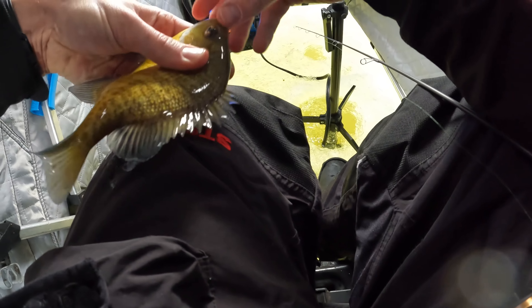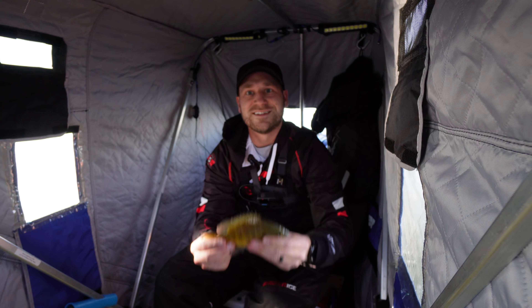Here we go, first ice 2021-2022 season! As you can tell, there's a couple other people already out here, but no harm no foul — only had to drive an hour and a half to get here. Looks like about four and a half inches of ice. Awesome, it's beautiful out here. Here's the gear setup for the first outing of the year — got it on one sled this year, last year I had three. We're marking something, let's see if this is going to be the first spot we set up for the day.